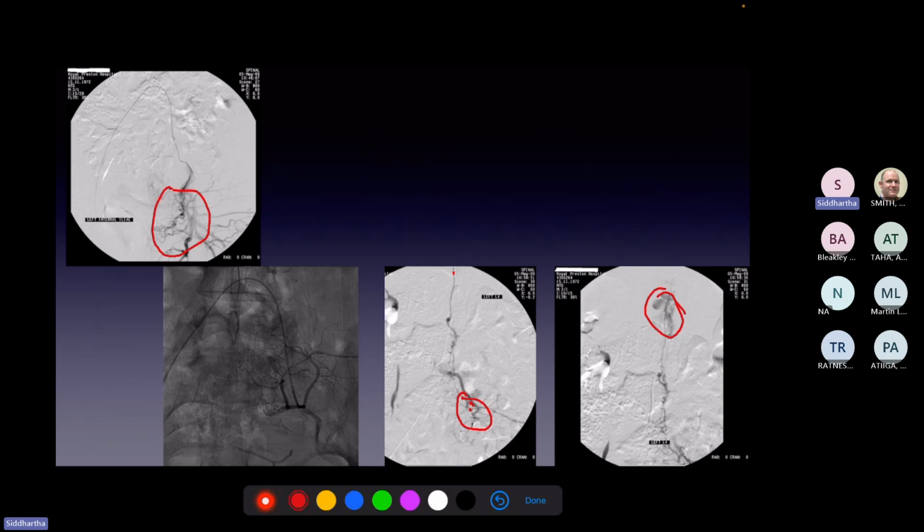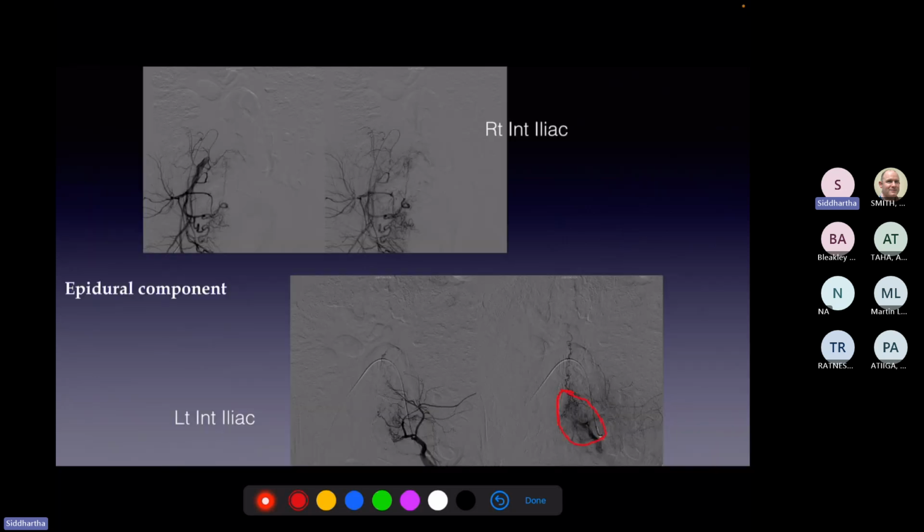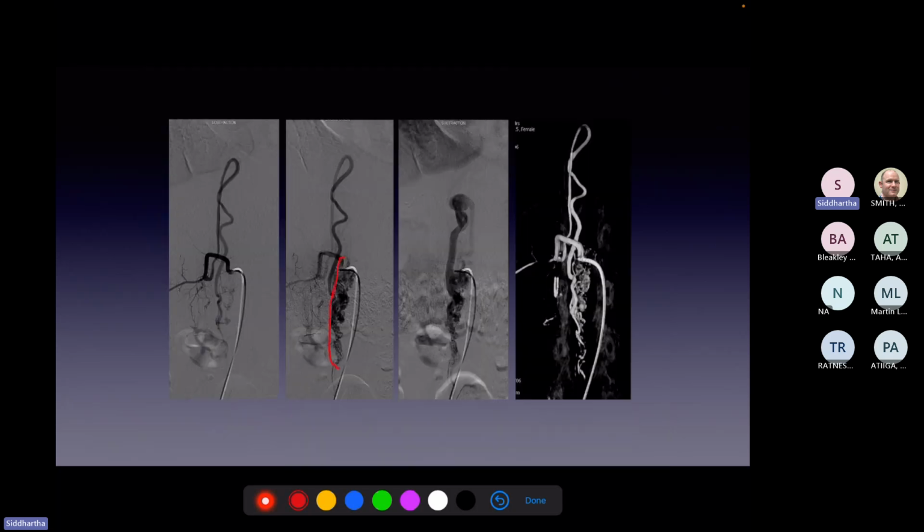So this angiogram we had performed in 2008. So this is later on, we had done these further investigations. We reassessed her, and we could see that there is still vascularity with the veins, paravertebral veins, and then they are draining into the spinal veins going up. And that's the anterior spinal artery. And if you can see, the AVM is predominantly only on the left of the cord. So the right of the cord is preserved.